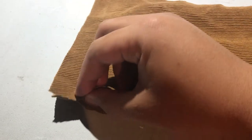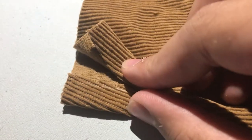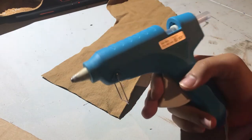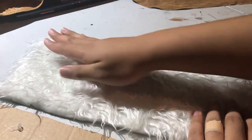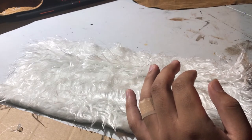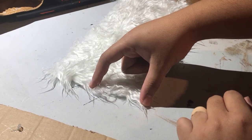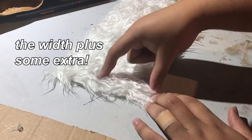Rather than just gluing it edge to edge, glue it so that a tiny bit is folded inward — both pieces folded in so that when you fold it over it looks a lot cleaner and less like you just cut a pair of pants. The hot glue gun isn't hot enough yet. For the top portion of the stocking, I'm adding faux fur that I got from Walmart — the same fur I used for the Christmas tree. I have about three inches left, so it'll be three inches deep and however long the width of the stocking is at the top.